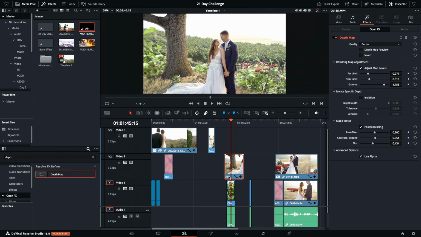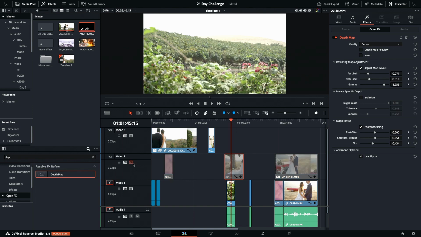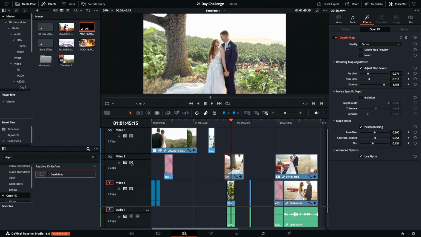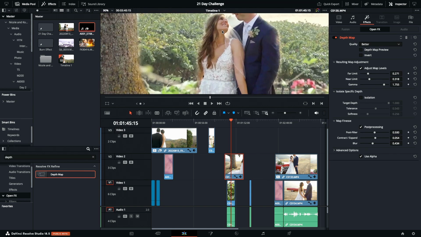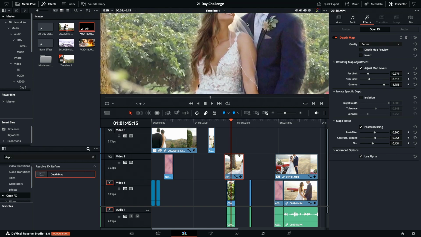What's underneath this clip right here is this rose garden thing. It was actually from the same wedding, so I just threw it in there because I had the footage readily available. So yeah, we've got this rose garden. I masked them in, but if we zoom in right here, you can see that it kind of missed.